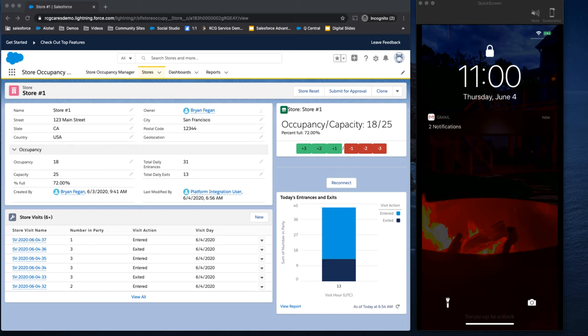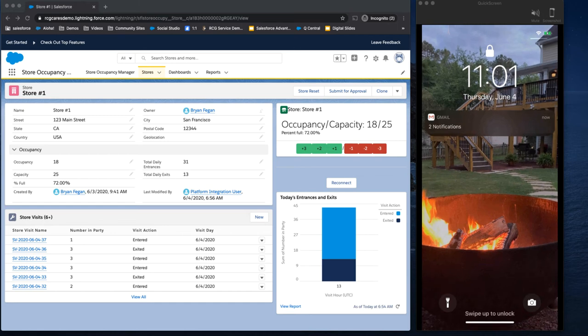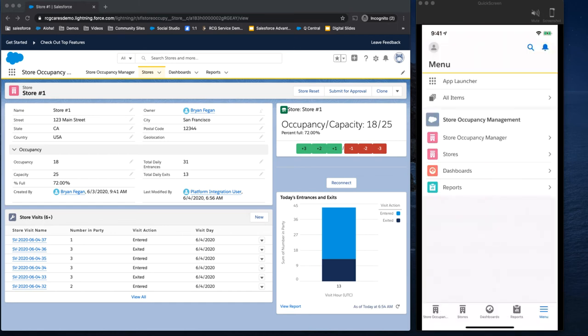And then ultimately a couple of standard reports that can be used to track things like real-time occupancy and capacity, and also foot traffic over time. I'll give you a quick overview of the app, and there are also instructions on how you can deploy this into any Salesforce org.